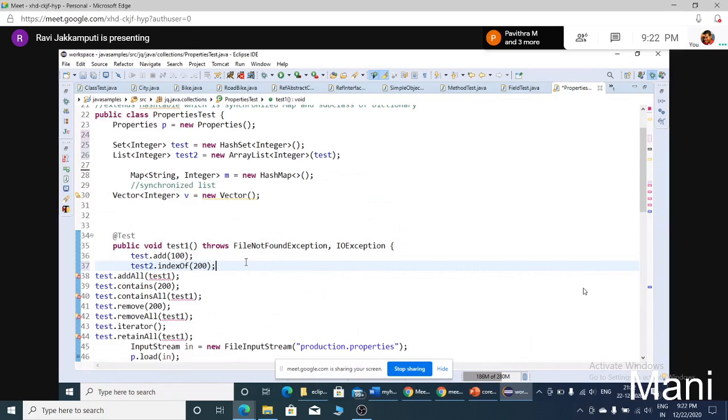How did we use get in map? By using keys, sir. Right, so map object dot get, you pass a key, and that will return the value to which the key is mapped. So here in ArrayList, if you use get and the index, it will return the value present in that particular index.